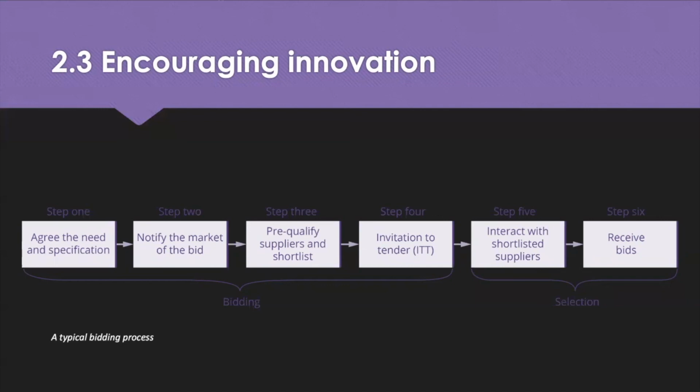At the pre-qualification stage, questions in the PQQ can be used to find out about the supplier's capabilities to make improvements and to innovate. And then at the invitation to tender stage, suppliers are asked to explain how they will meet the needs of the buying organisation. And that could focus on how suppliers will go about improving the current offer and bringing about innovation or implementing continuous improvement. The preferred supplier can be incentivised at the contract award stage by incorporating a gain share pricing mechanism. And there are 4 variants in common use.